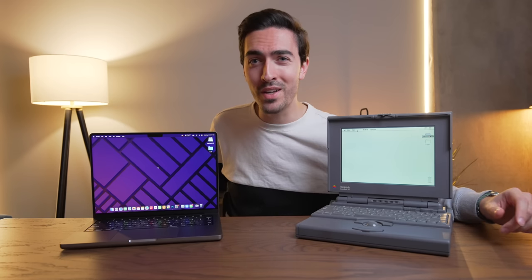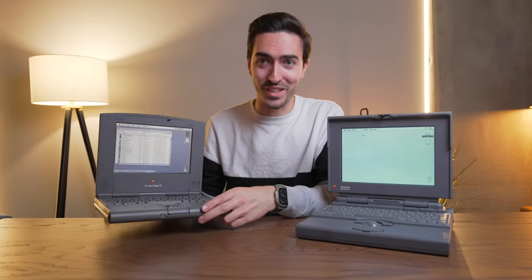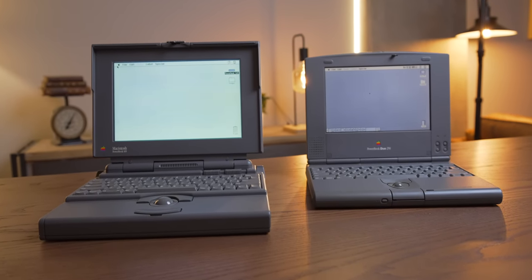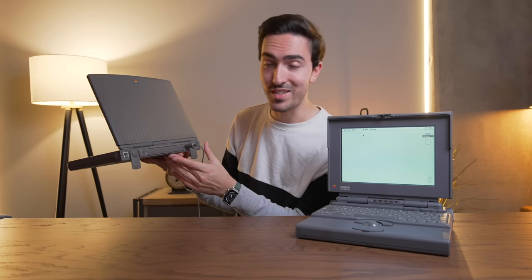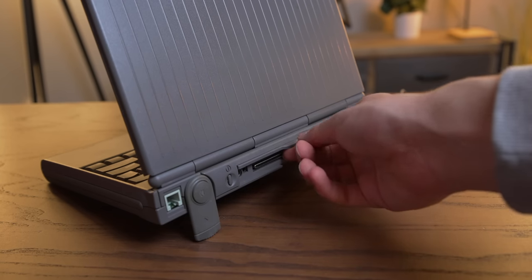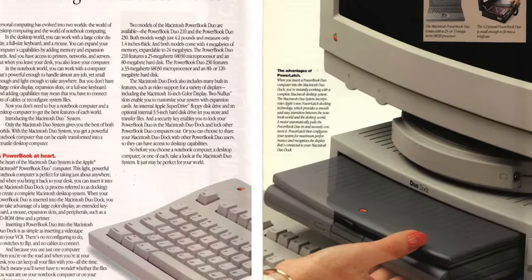Just a year after the PowerBook 100 series came out, Apple launched the PowerBook Duo — you can think of this as the 12-inch MacBook of its day. It has almost no I/O on the back. If you flip down the legs at the back, it reveals a modem port and a serial port, but everything else is through a central interface. There's a little trapdoor in the middle, and that brings up the 'Duo' aspect — basically, you plug this into a wide range of accessories, including one that turns it into a full-blown desktop. That was the clever thing about this design in 1992: it has almost the exact same level of performance as the larger PowerBook models.